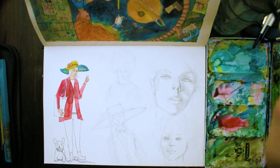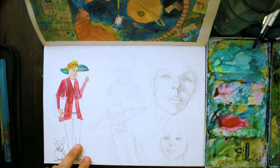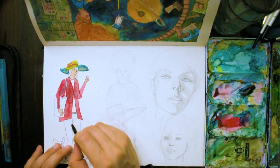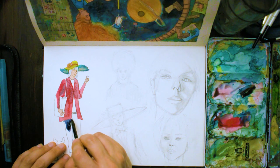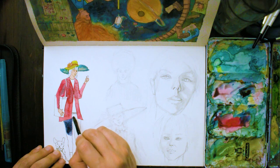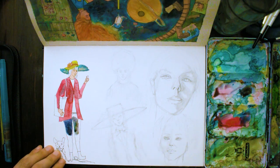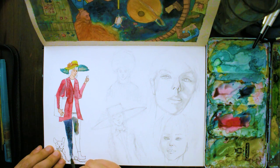I'm gonna get through the clothing underneath in the pants, and I think what I'll do is I'll mix up a pretty dark color, a bit of ultramarine blue and some sepia, and I'll give this a try first here. And I'll just get this all in first, starting with the pants, going all the way down to the shoes.